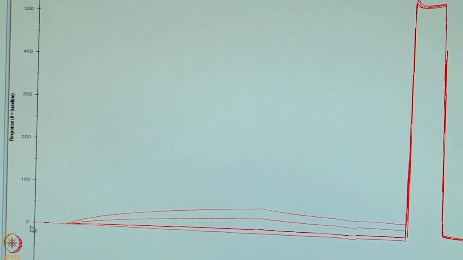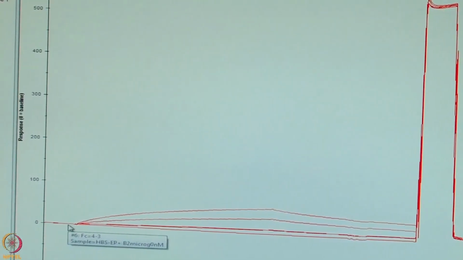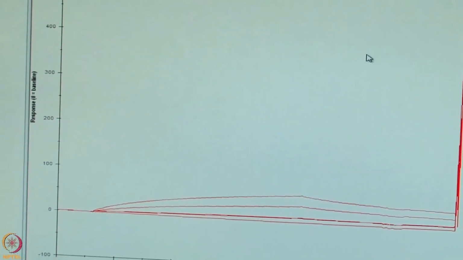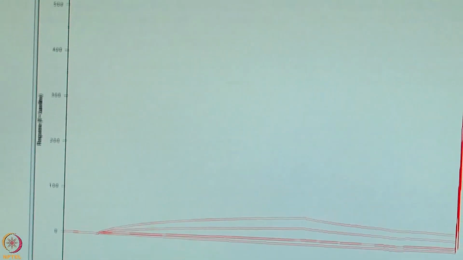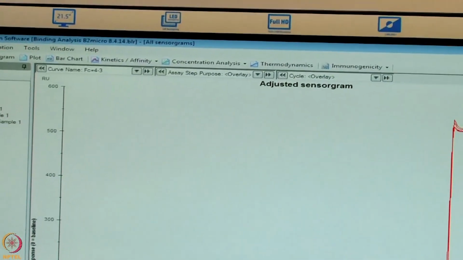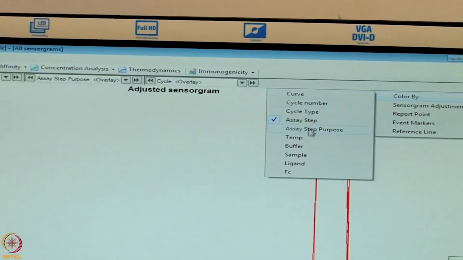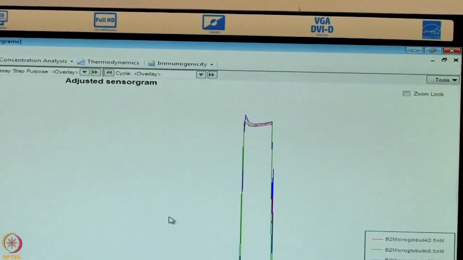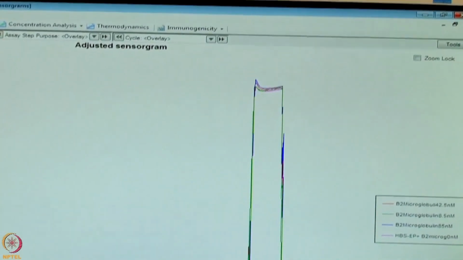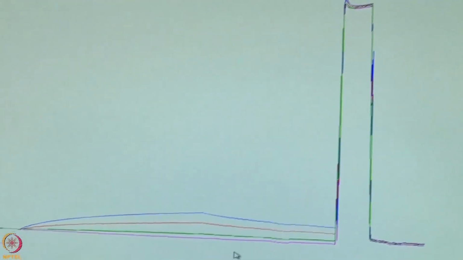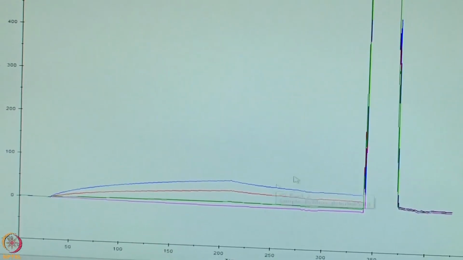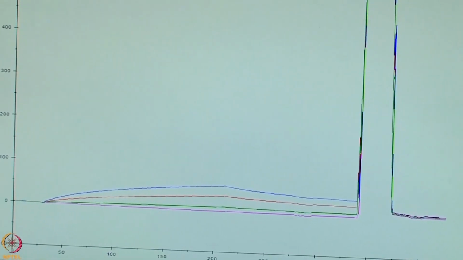Now our data is baselined to 0. If we want, we can as well go on Tools, Color, Sample, and we will see the different samples in different colors with the legend on one side of the screen.